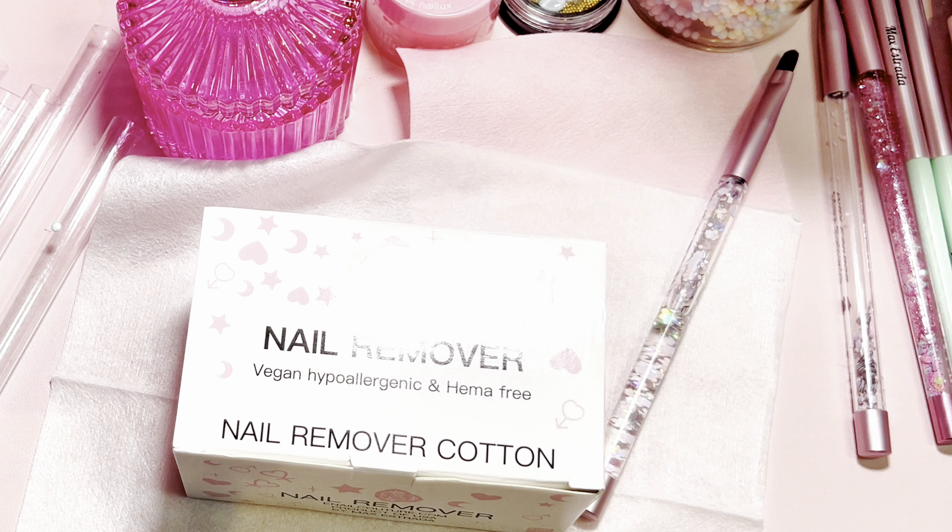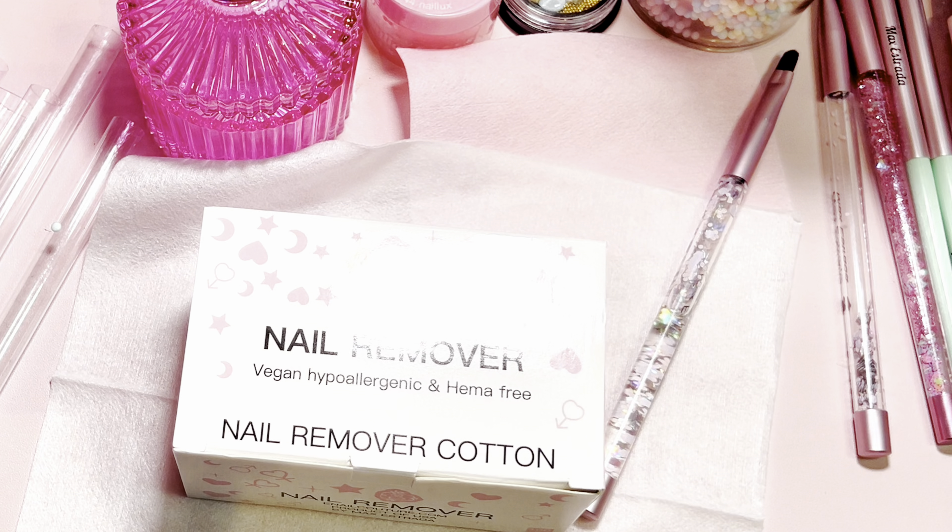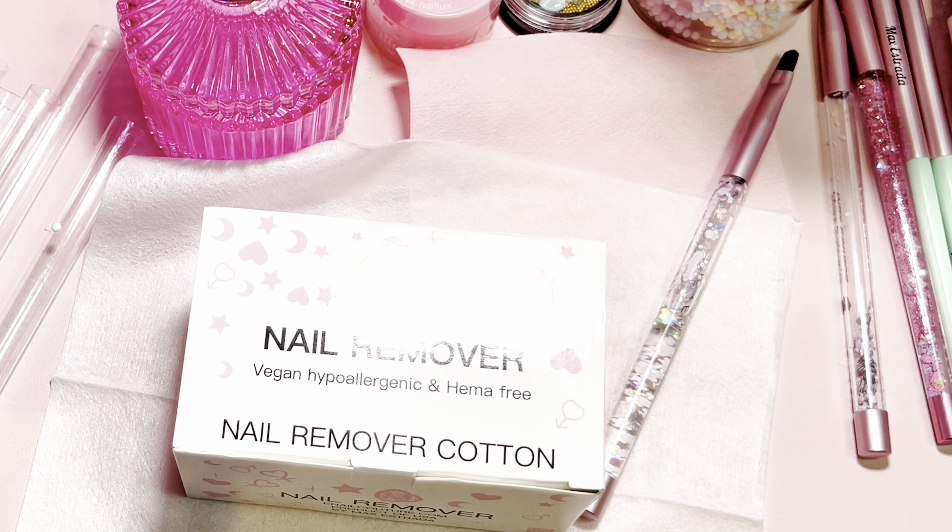Looks like we got some nail glue - always good to have in your purse at all times. And we got some more - oh is this more poly gel? The thing fell off my finger but it looks like it lifted some of it. It's kind of easy to peel off so I would say those work because it's peeling off. That peeled off okay.